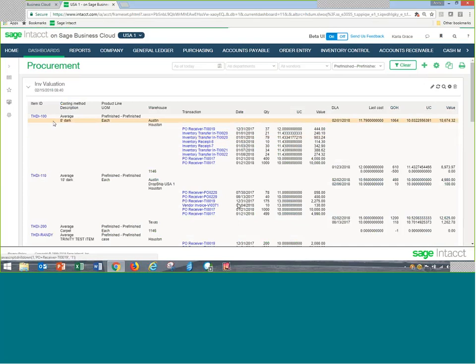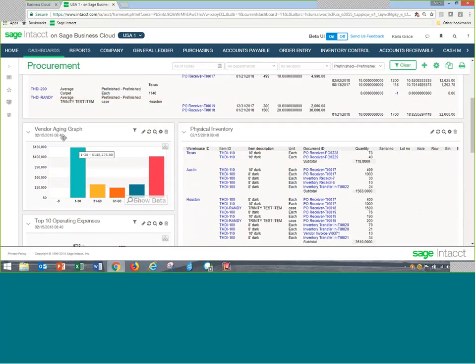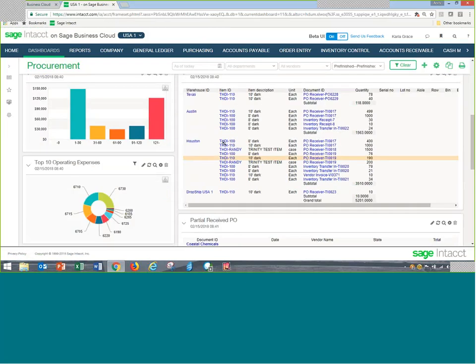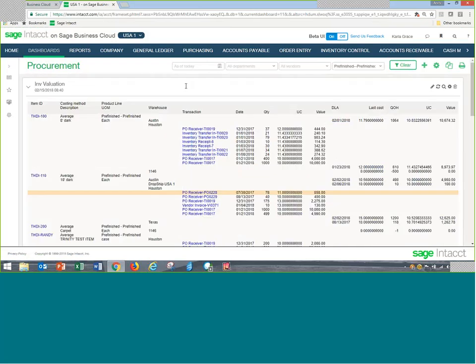So we can see here by item ID, I can see inventory that's been received, transferred in, transferred out, and quickly glance at just aging graphs by vendor. You see in this company right now, there's quite a few vendor invoices that are over 121 days old. Along with more physical inventory, and then just by GL account, the type of operating expense where I can see the most expenses are incurred from purchasing.